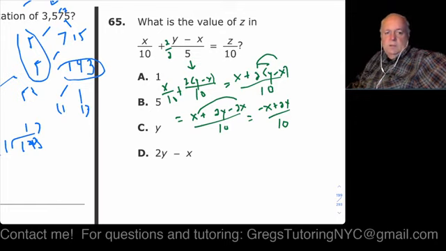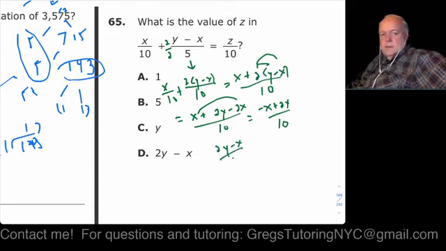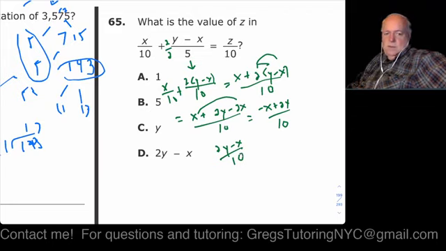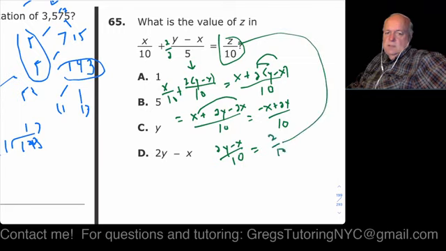So they're asking us to basically do that. And if we want to, we can flip that and do 2y minus x over 10. All right. So if that's equal to, finally, I've been leaving this out, but if we now finally assign it to z over 10, right? This here is just transforming the two terms. Minus x plus 2y is the same as 2y minus x. So therefore, our answer is D here.